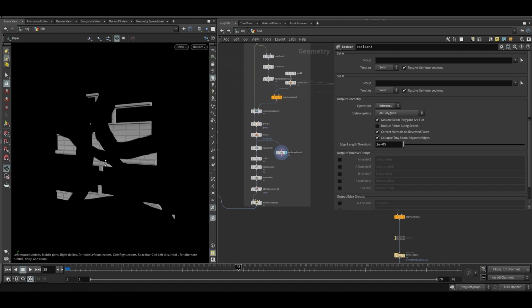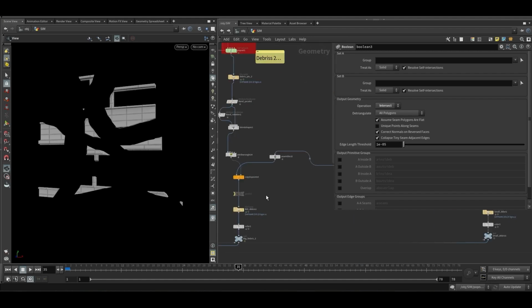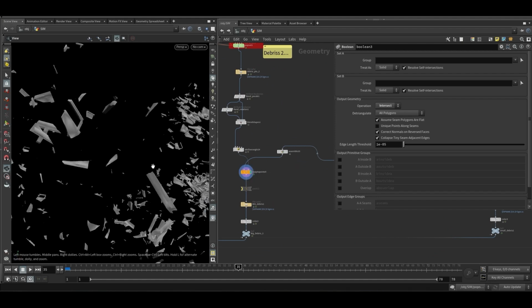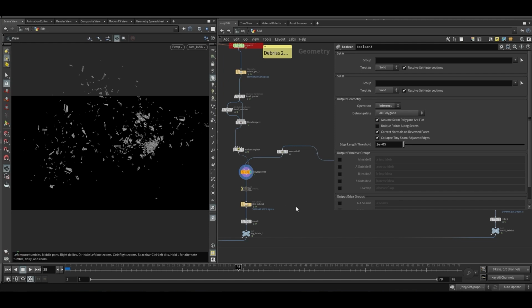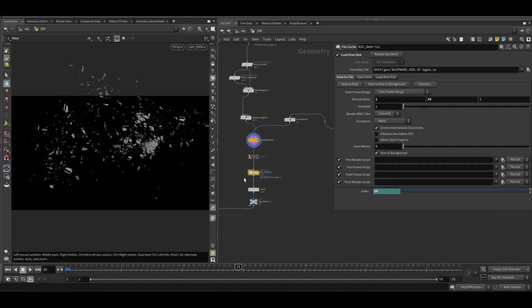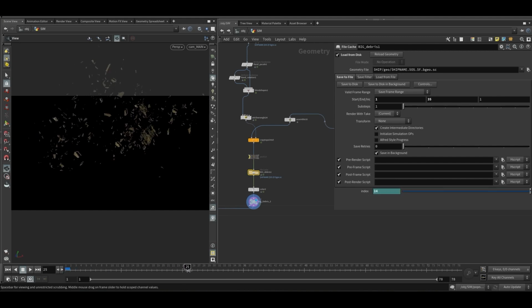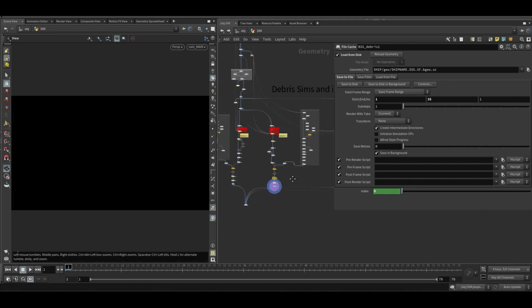So we can see the fractures here. These are the debris pieces I'm using in the second simulation. Again we do the copy to points, and we have the simulation like this. We cache it again, and we have the output like this. So our second debris is done.